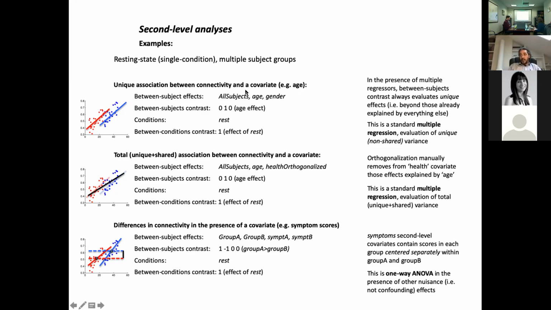And in this case, when you are using a contrast like this, you are comparing two models as well. You are comparing a fit to the data that happens when you model everything as you enter here, all subjects, age, and gender. And you are comparing that to another model where the effect that you are testing, for example the age effect, is 0. So you have a second model, the null hypothesis model, where everything else is still in the model, but the age effect is removed. You are forcing the age effect to be 0 and asking, how well can I fit the data when the age effect is actually 0?